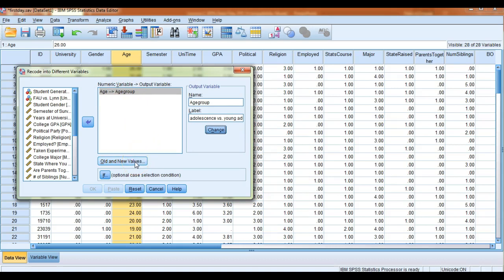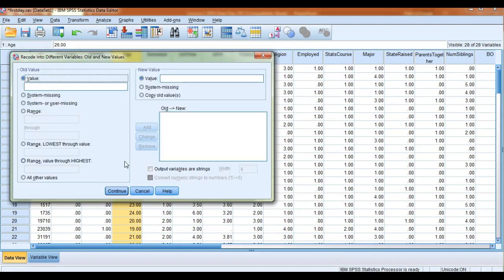You're not done yet now. You need to specify the age groups. You need to specify the teenagers, the young adults, and adults. So I'm going to click on old and new values here. Okay? So you see here in the new pop-up window we have the name of the old value and the name of the new value here.